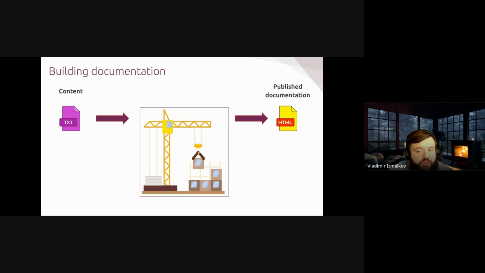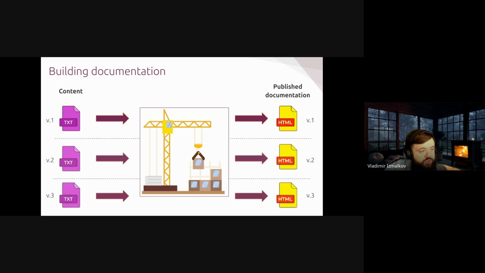So the end result, or published documentation, is a result of this assembly. So assembly is defined not only by source code, but also by the builder. The very important point here is that when we change the source content, our published documentation will also change, but most often our builder remains the same, if we don't decide to improve it, of course.